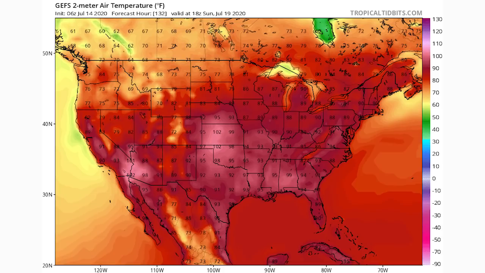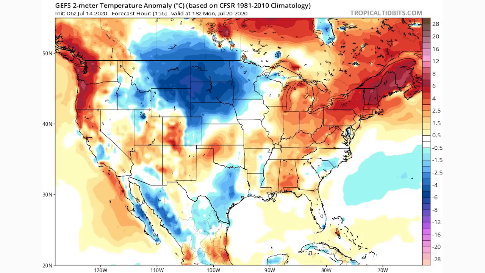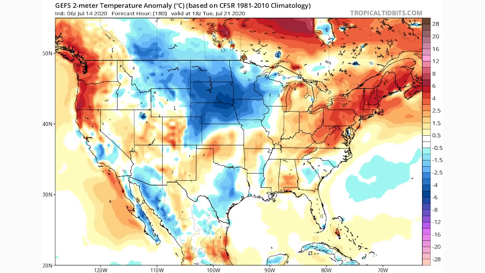Here's Monday, July 20th, as you can see. Again, the northeastern United States is pretty far above normal, as well as the southeast looking at some slightly above normal temperatures. But that cool down up there for the north central United States is kind of starting to build in further. So again, that's going to eventually end our heat wave, actually.